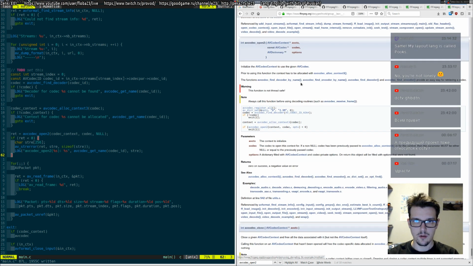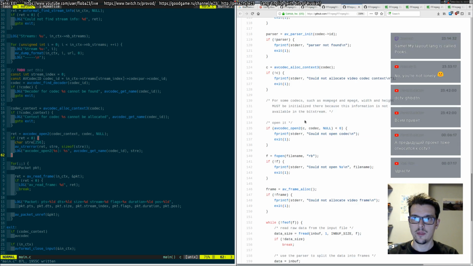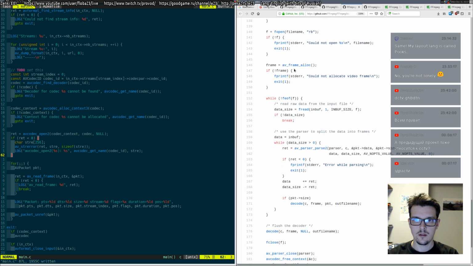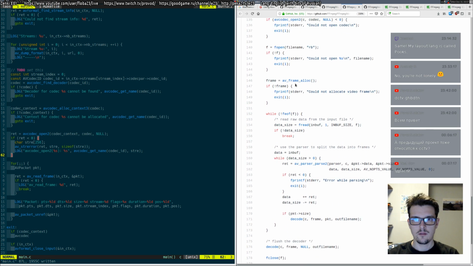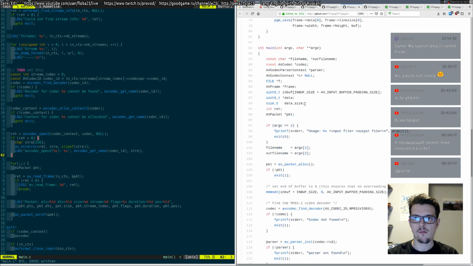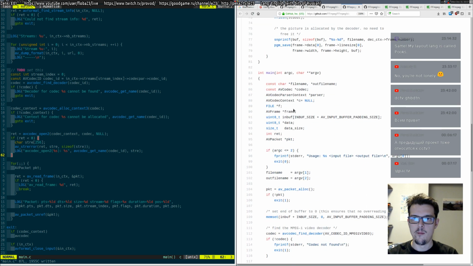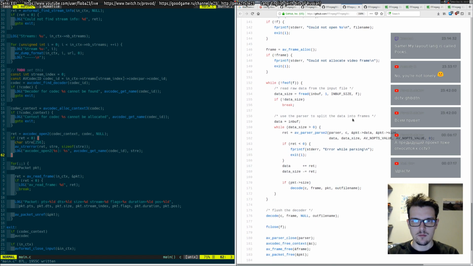Okay, we have opened the codec, and then AV frame. So we need to allocate frame, right? AV frame.